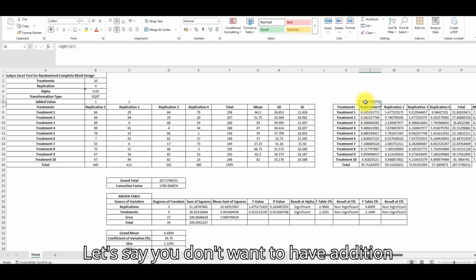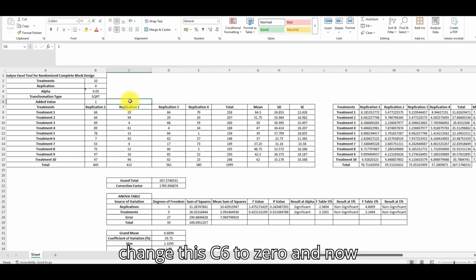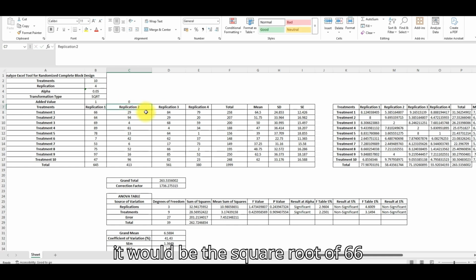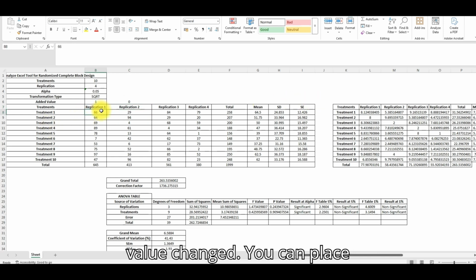Let's say you don't want the addition of this value 1. Then you can change this C6 to 0, and now it would be the square root of 66 only. So you can have the additional value changed. You can place 0.5 here for x plus 0.5 square root transformation and so on.